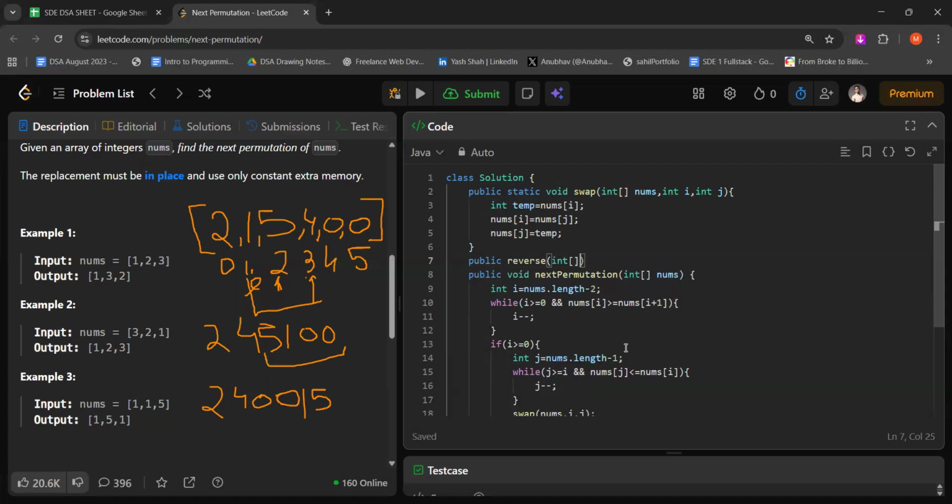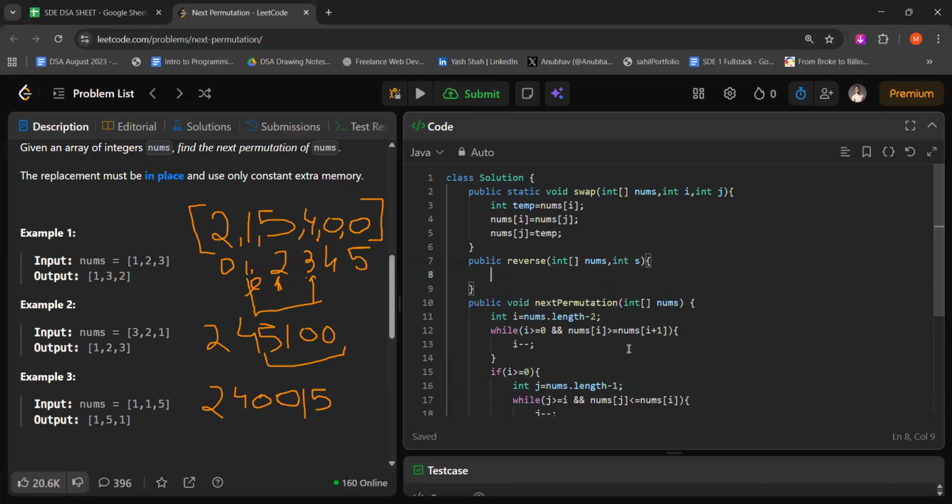We were passing the nums integer array. We can give the name anything here, but I'm giving nums because I just need to maintain consistency so that no one is confused. Public reverse. And how do we reverse an array? We have got starting, we have got ending. Ending is equal to nums dot length, this one.